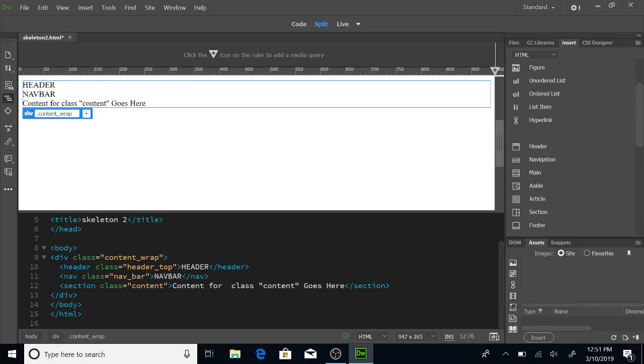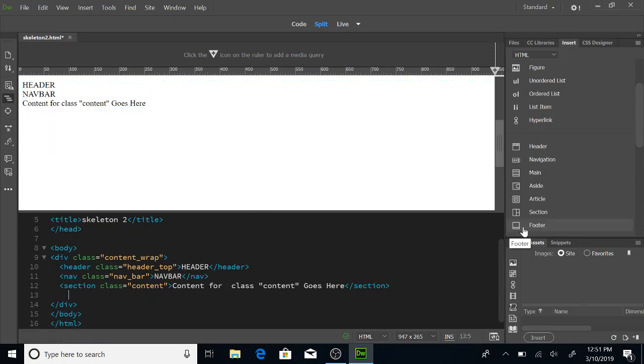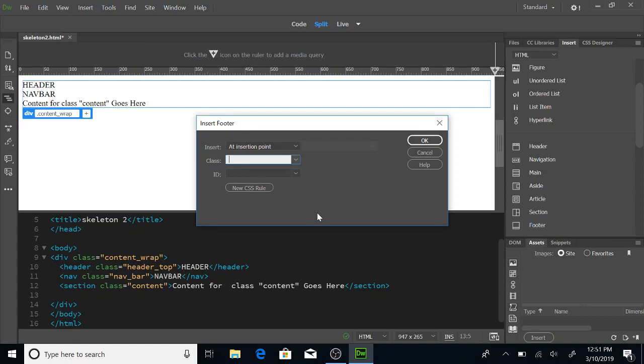Okay, and then after that section, I'm going to go ahead and insert a footer. And for the class, I will call this footer bottom, just to kind of keep it consistent with the naming stuff we're doing for the other things.